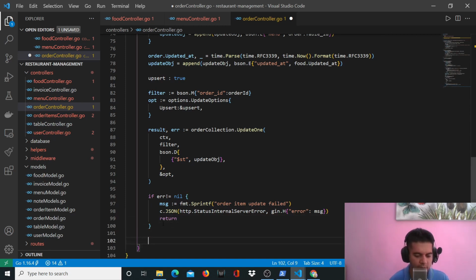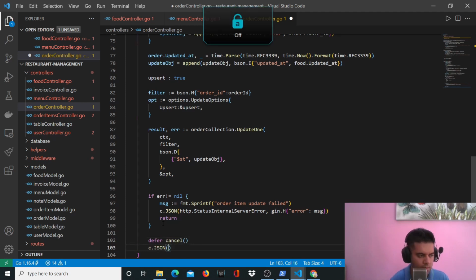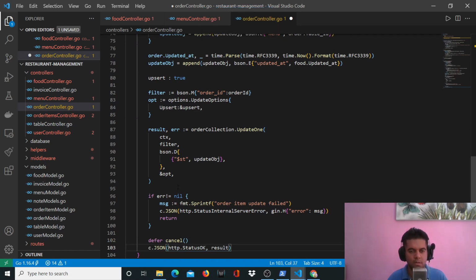And then there's not much left, right? It's just defer cancel and c.JSON http.StatusOK comma result. So that's it.